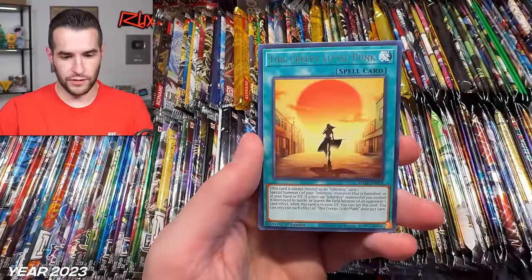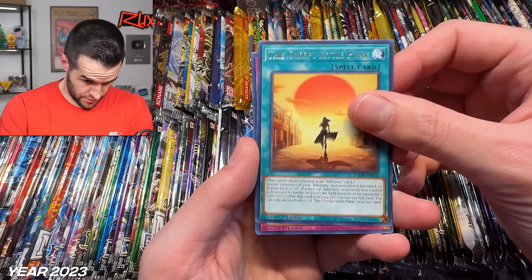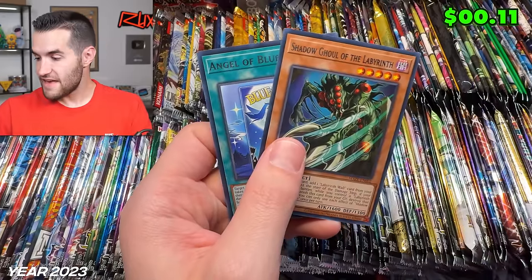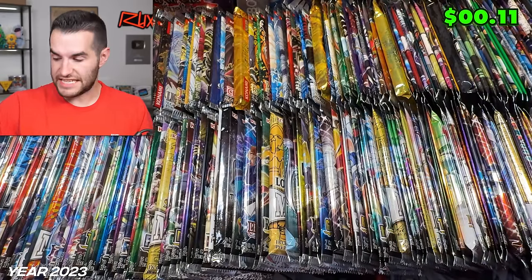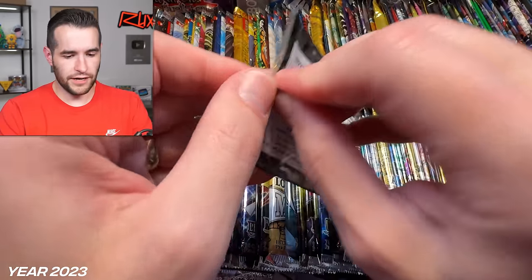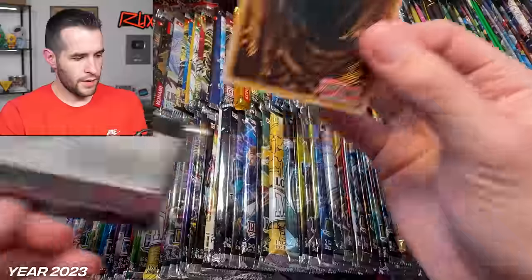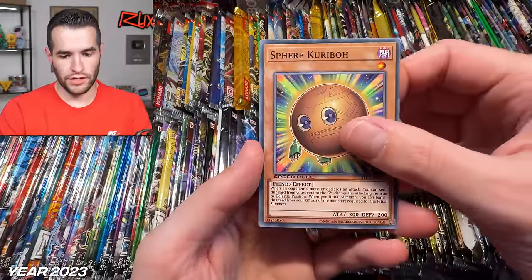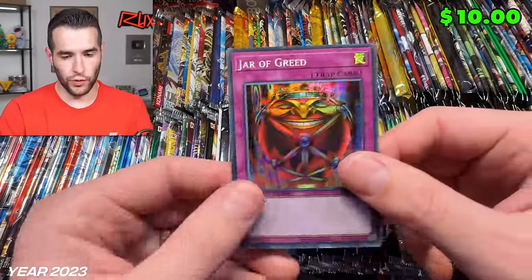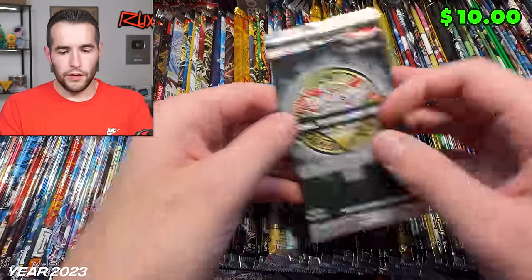About Rux and Specialing. We have the creepy little punk. There we go. Treacherous Trap Hole. Spellbook of Fate. Our fate is sealed. Yugi, your fate is sealed. Tournament Pack 5. Will we pull an ultra rare? Sphere Kuriboh, classic Speed Duel card. We have Sinister and Jar of Greed. Jar of Greed's pretty cool. That's a nice card. Okay.